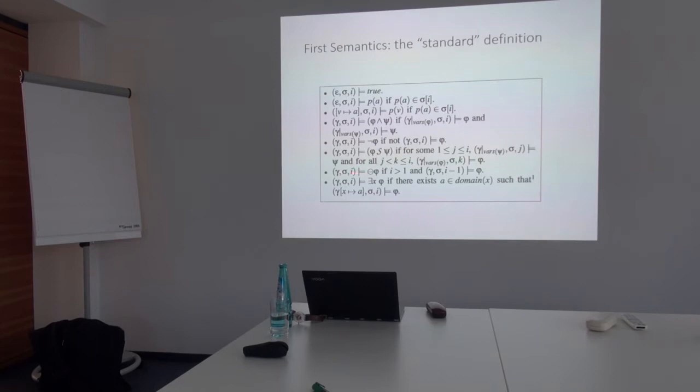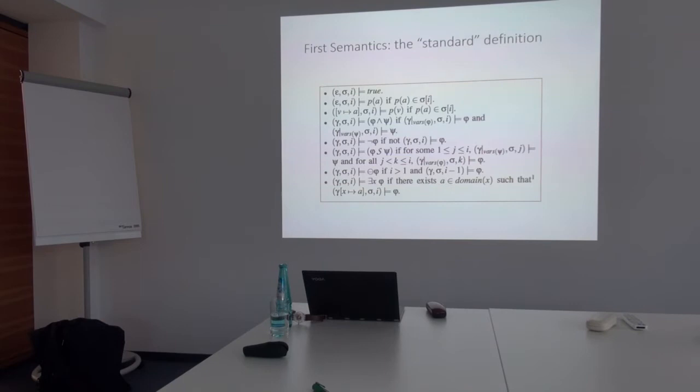Well, if I want to say that previously phi happened under that structure, then that means that i is bigger than one, right? So sigma includes more than one state or one event. And in the previous event of sigma, phi was happening. Where when I have three variables, I have to assign them from gamma. Gamma is the assignment to the three variables. Right? So this is the semantics.